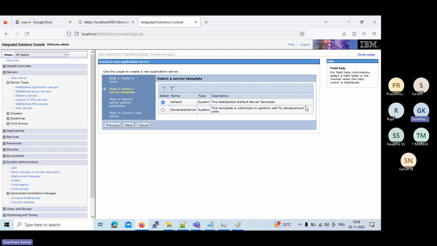In this case, what we are going to test is, when we have created some servers on that federated profile and we remove the federation, what will happen to that application server profile and to the JVMs we created? That we will see.